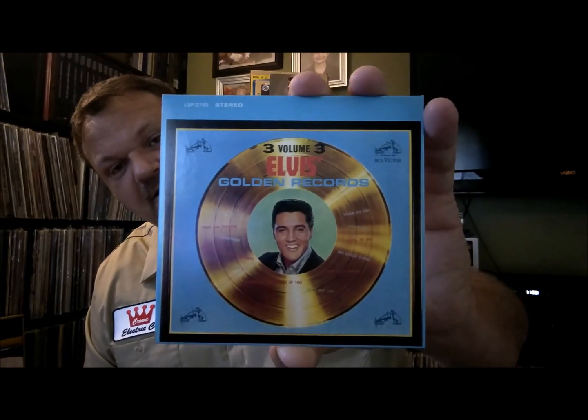Probably my favorite greatest hits package of his would be Greatest Hits Volume 3. This has all the classics in my opinion, which, you know, I'm not a fan of the Elvis in the 50s, but this has It's Now or Never, Stuck on You, Fame and Fortune, I Gotta Know, one of my favorite songs, Surrender, I Feel So Bad. Hands down, one of his favorite songs, Are You Lonesome Tonight? Marie's the Name His Latest Flame, Little Sister, Good Luck Charm.